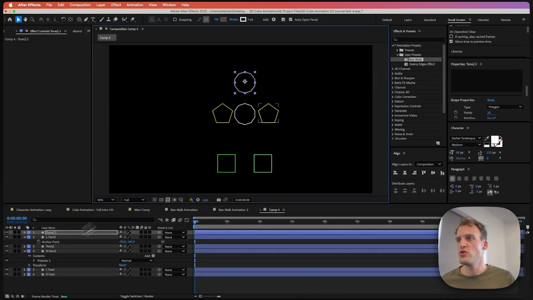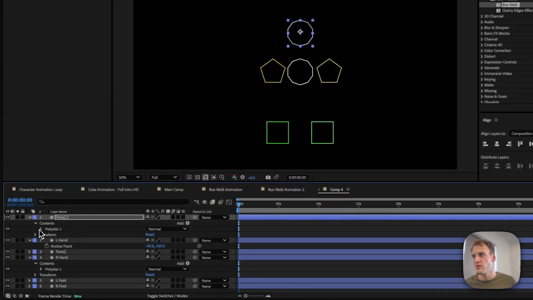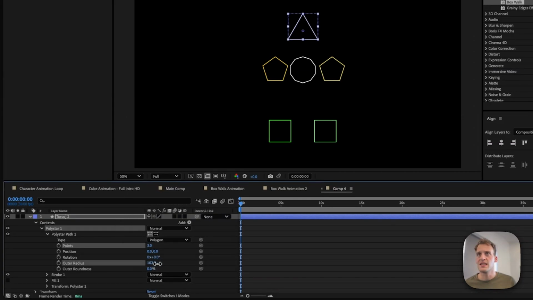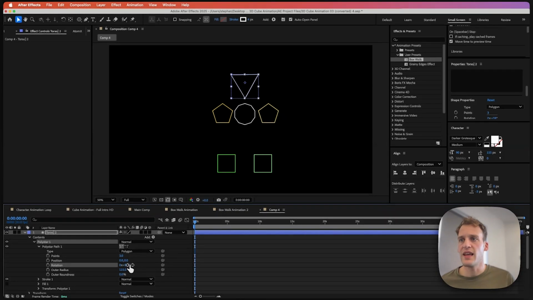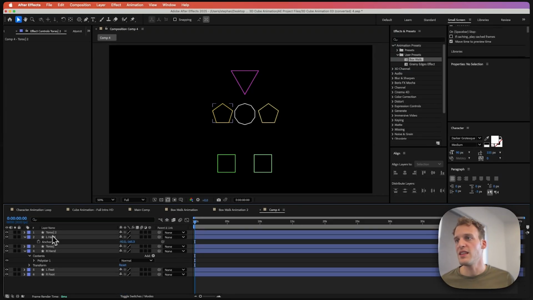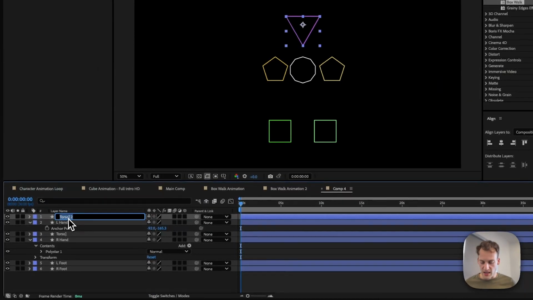And now from the points, you can also enter from here, go to contents, and from Polystar path in here, you can find points. We are going to give it 3, just like that. And we are going to increase its outer radius just a little bit, like that. And also go over rotation and rotate it so that it's like that. So 60 degrees is perfect. And finally, we can go to stroke in here and give that a final color, which is going to be this bright pink. Perfect. And I'm going to rename that to head.